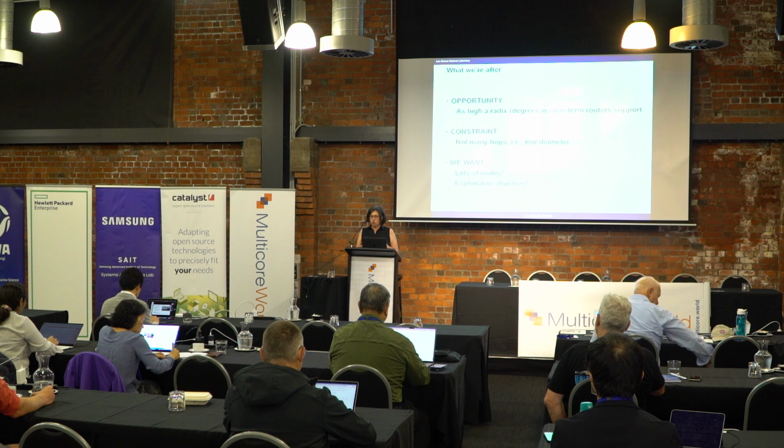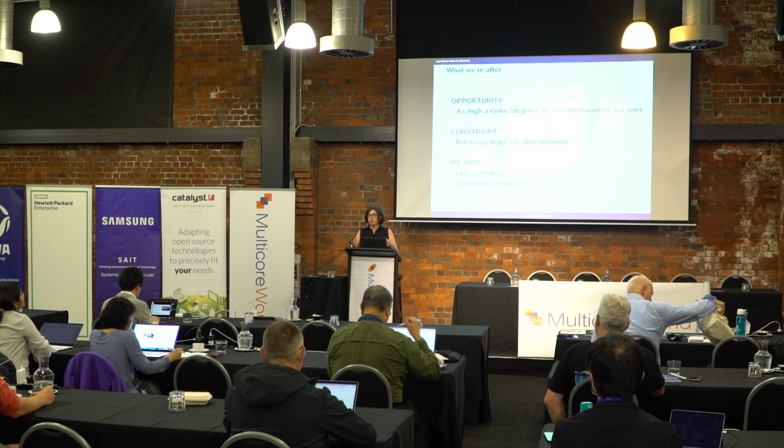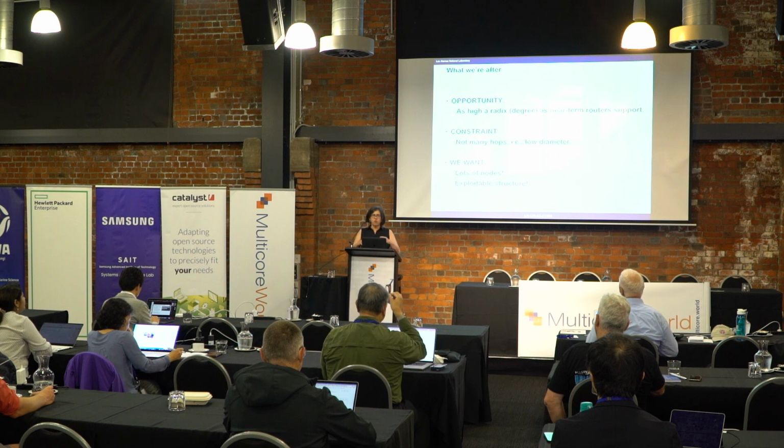And we also want there to be exploitable structure. I mean, there are randomized networks, and that's great. You can get bounds using those. But you can't do all that much with exploiting the structure. Perhaps you know where triangles are. Perhaps you know how it gets laid out. And we would like to have that, and mathematics does provide that.